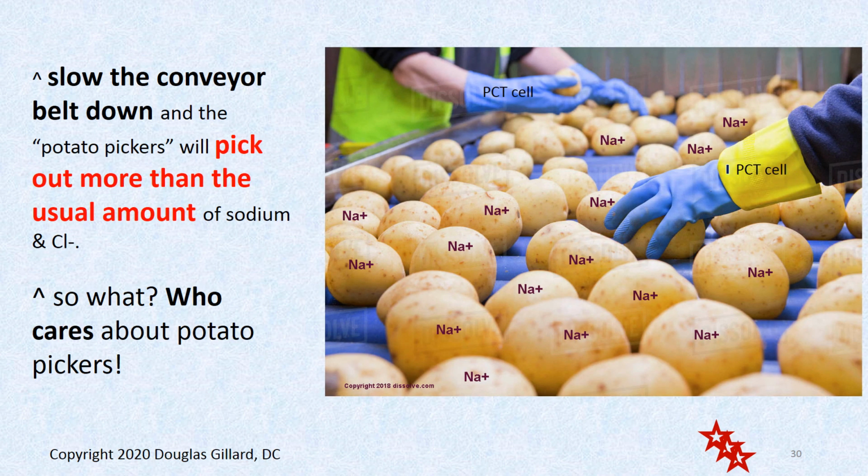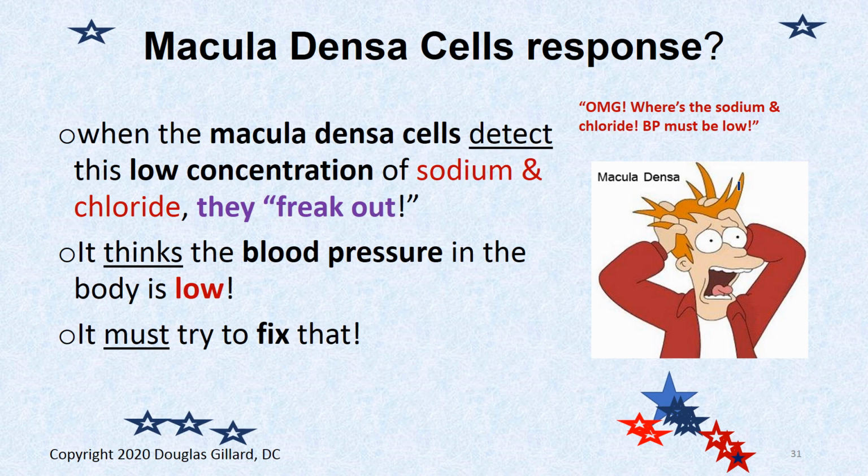My classic example. So here's proximal convoluted tubule cells, like someone working on a conveyor belt. So these workers, conveyor belts going that way, their job is to pick out the bad potatoes, but they can't get all the bad potatoes because the conveyor belt's moving along and they have a quota to make. But if you slow that way down, they can pick out every single bad potato. The bad potatoes, we'll say, are the sodium. So they pick out too much if your blood pressure drops. And that's going to drop the concentration of sodium.